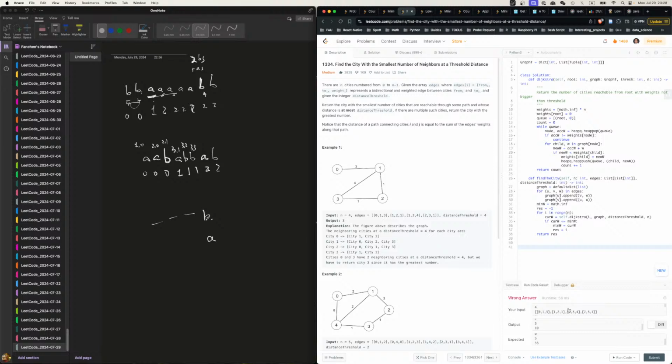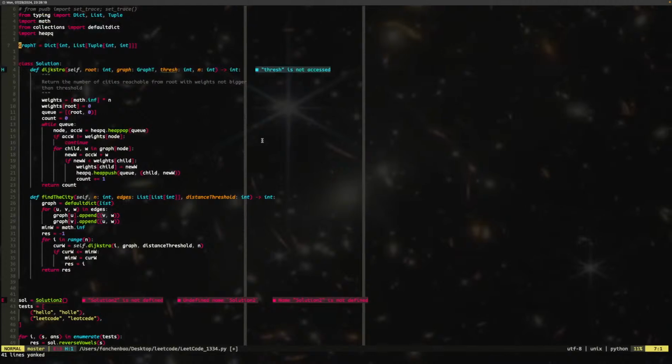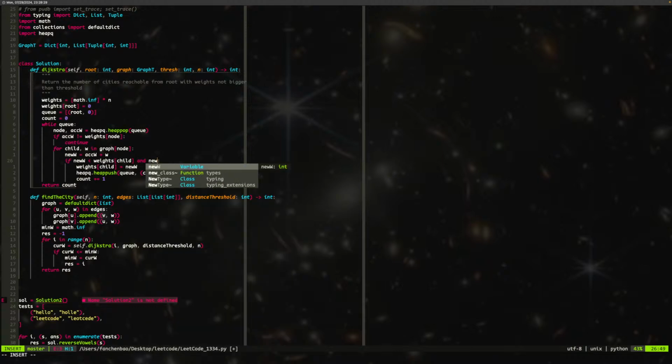Okay, did I do the Dijkstra wrong? Oh yeah, I did the Dijkstra wrong because I didn't even use the threshold. My bad. If it's smaller than this and the new weight is smaller or equal to the threshold.